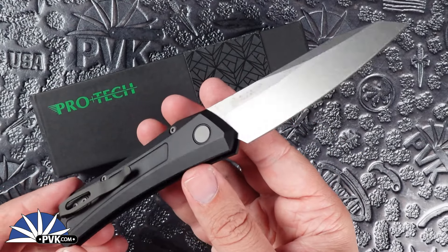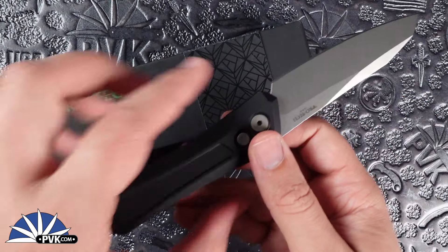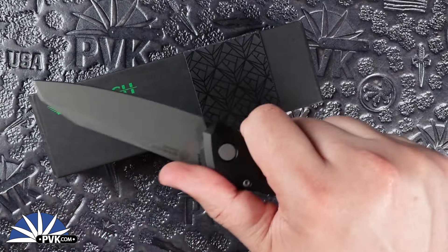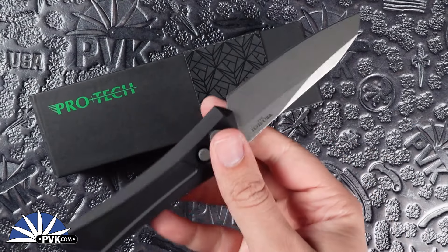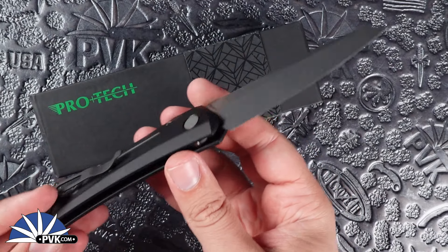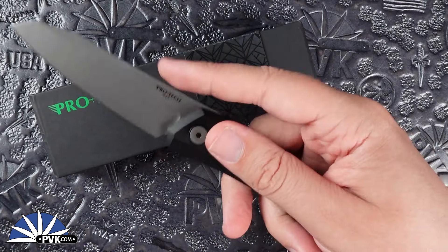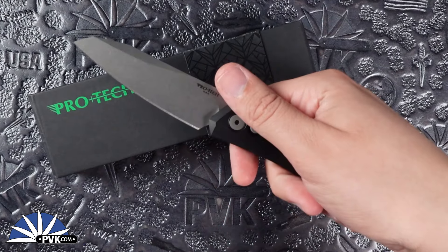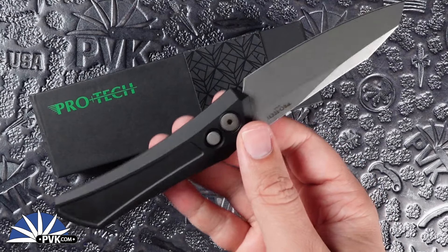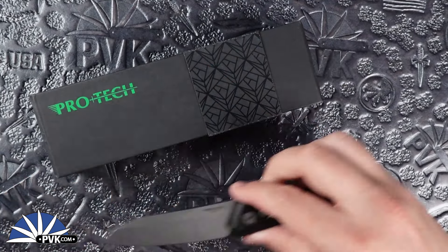It is an awesome new addition to the side-opening automatics, and it's great to see awesome collaborations between ProTech and other knife creators. It's awesome to see a new wharncliffe style, especially with this very cool milled-out style handle. It's very comfortable, has a nice textured grip along the side so you can really hold on to it without it sliding around, and at an even three ounces it's extremely comfortable in the hand. Most of the weight is just in the blade — the aluminum handle itself is actually pretty lightweight.